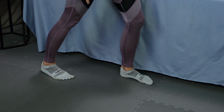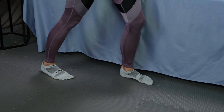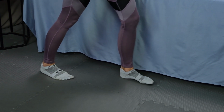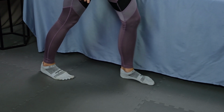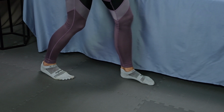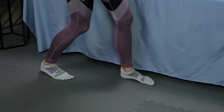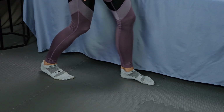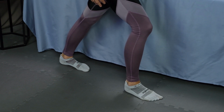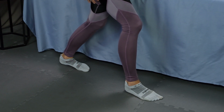So standing with 1 foot forward and 1 foot back, lift your heel up slightly just to take any pressure off of the heel if you're having discomfort just standing on your foot. And lean forward. You should feel a nice stretch through the base of your leg and into your calf. Hold for 30 seconds and then bend your knee and sink into the stretch a little bit more. Hold for 30 seconds, stand back up, and then go ahead and switch legs. Perform the same stretch on the other leg. 30 seconds with your leg straight and then 30 seconds with your knee bent.